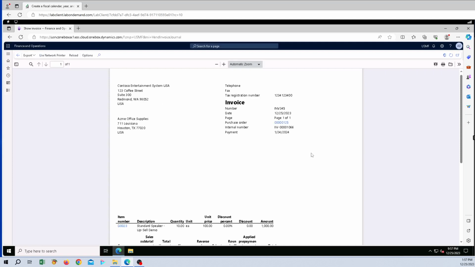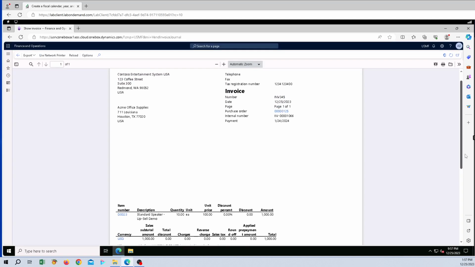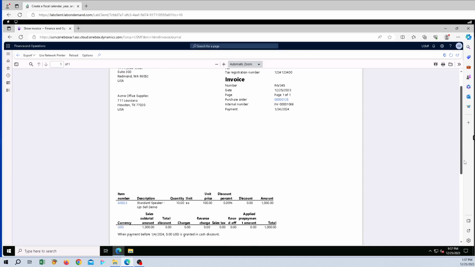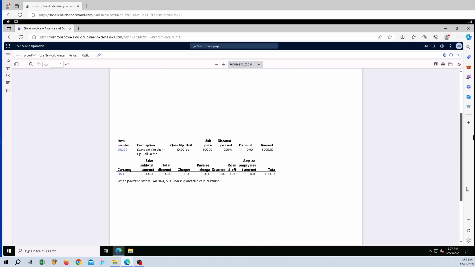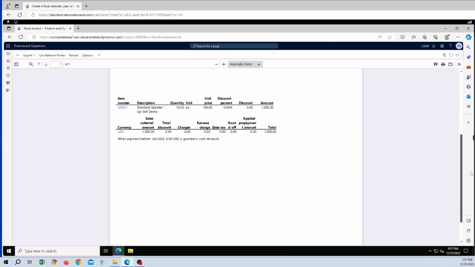See the invoice right here. So the quantity is 10, and each unit price $100, and the total $1,000. Okay, thank you very much.